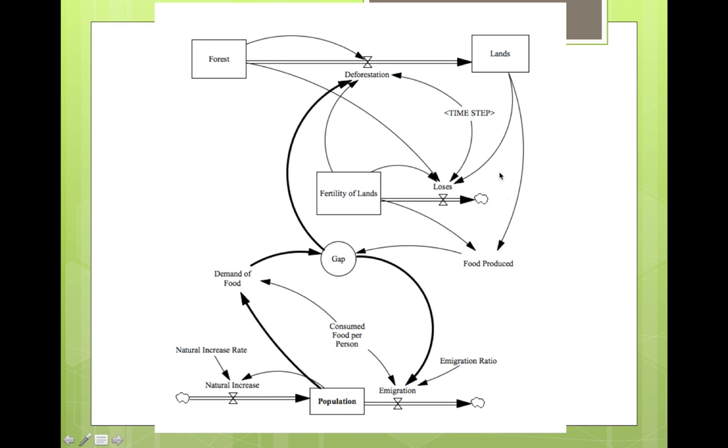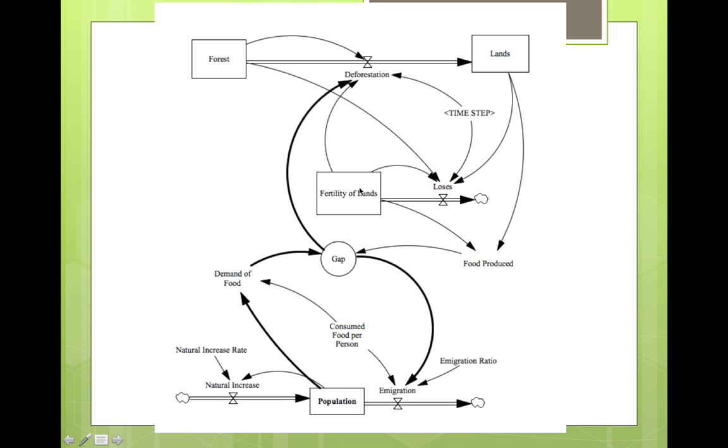So when food gets produced, this generates a gap between what's demanded of the existing population and what the lands are actually able to produce. That's how the feedback works, and it generates an interesting dynamic in which population grows, limited by food availability. That's the limiting resource. In this case it's food, but indirectly it's a natural resource like forest that gets transformed to land to produce the food. And that generates this feedback dynamic.